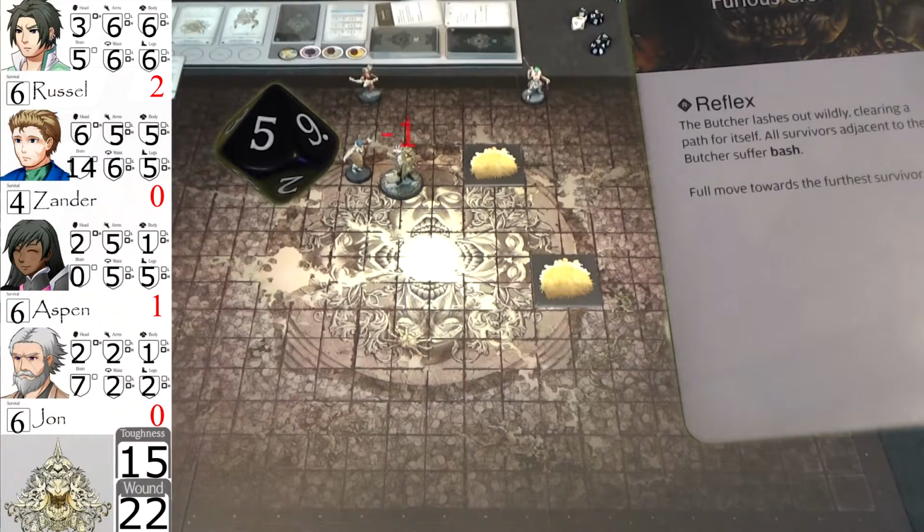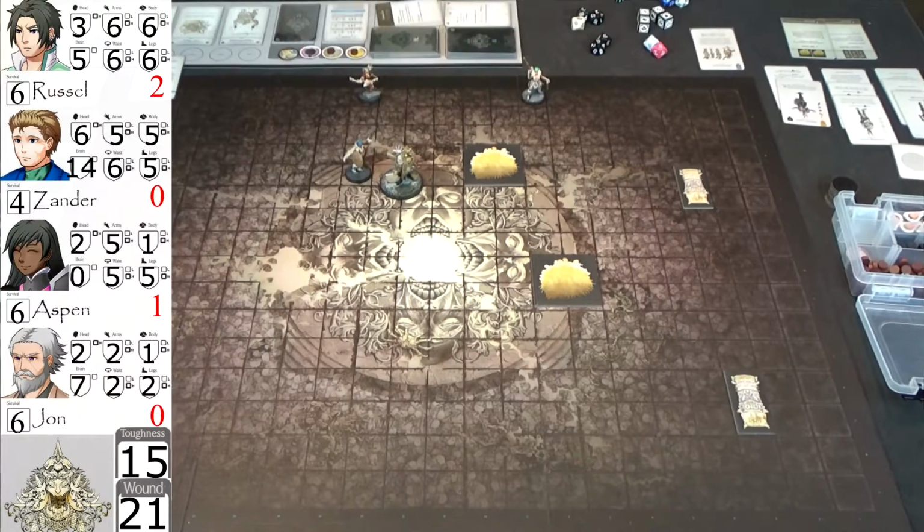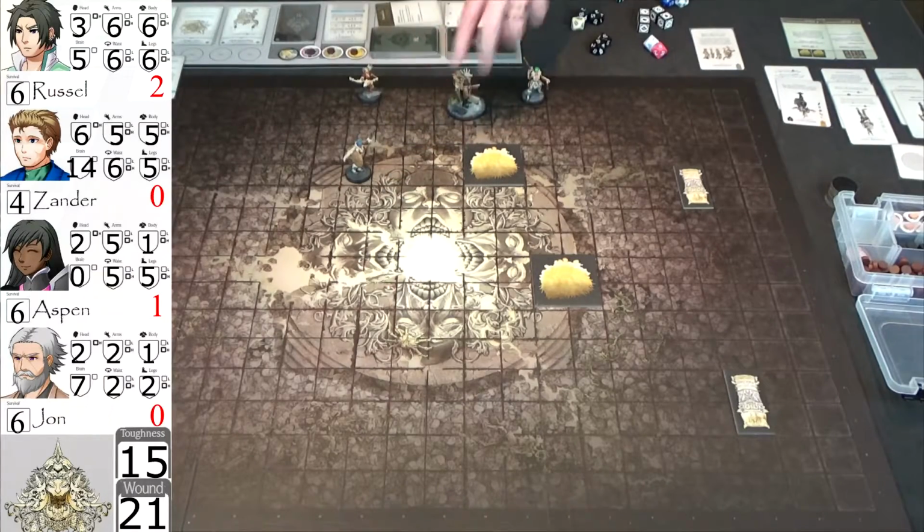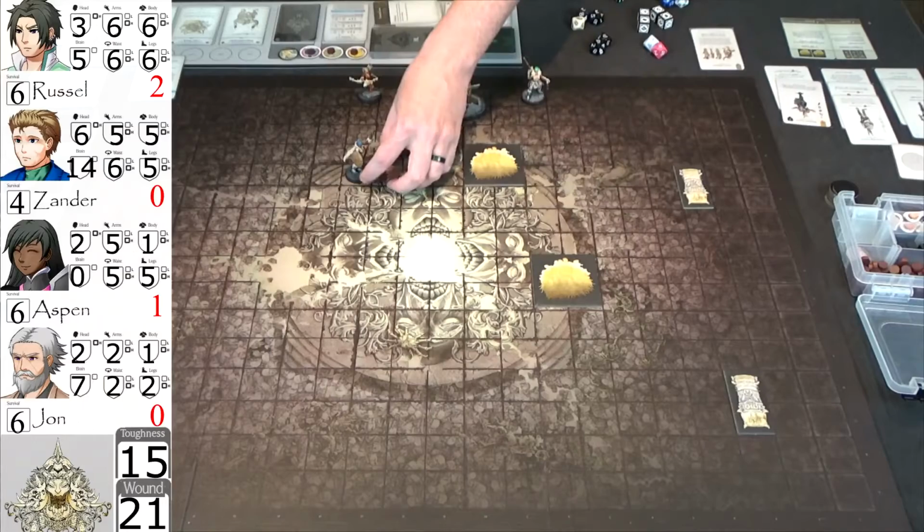The Butcher lashes out wildly, clearing a path for itself. All survivors adjacent to the Butcher suffer bash. Move towards the furthest survivor. That's going to be the Zanbato person. And his movement is 5. 1, 2, 3, 4, 5. Cool. And you suffer bash. So you're knocked down. Cool.